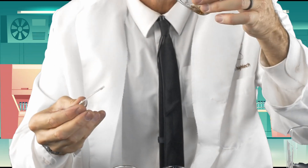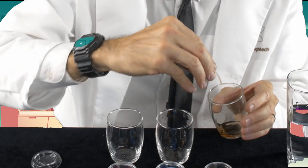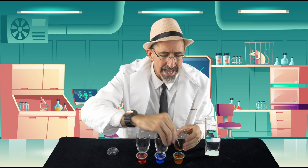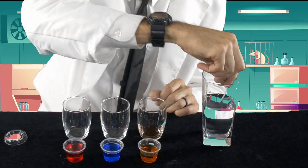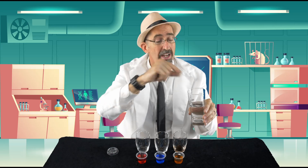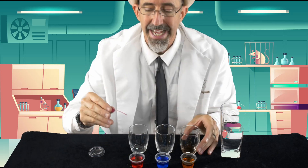I'm going to take some of my yellow here and pour it into one of the cups — that's not very much, so I'm going to give it a couple more squirts. I've got some yellow in this container. Now before I get the red, it's a good idea to rinse out your pipette — take your pipette, squeeze it into the cup of water you have left over, fill it up, and then empty it, and that way it's nice and clean.